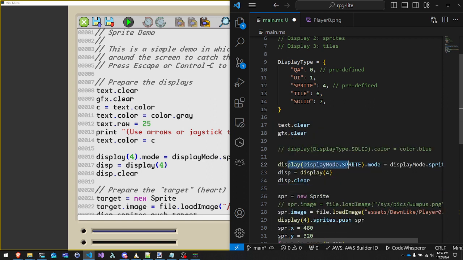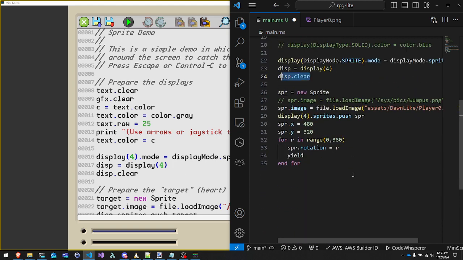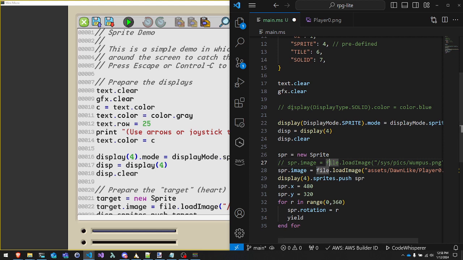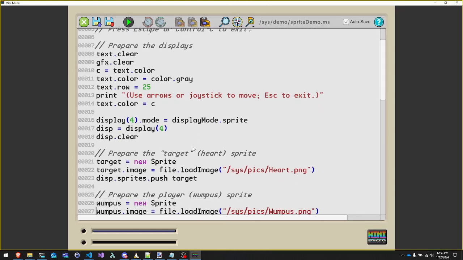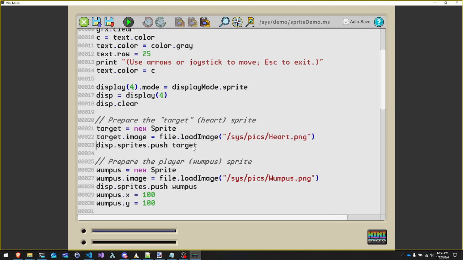Okay, so this part, setting display 4 to the sprite display mode, we're grabbing a reference to it, and we're clearing it. That makes sense. Clearing all the text and graphics. Loading the image, and then sprites push target.